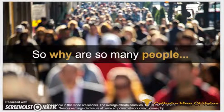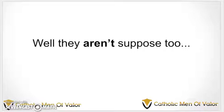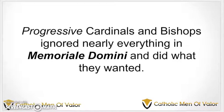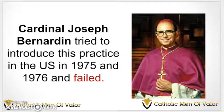So why are so many people receiving Holy Communion in the hand? Well, they aren't supposed to. Progressive cardinals and bishops ignored nearly everything in the Memoriale Domini and did what they wanted. And within a decade, the irreverent practice spread all over the world. Cardinal Joseph Bernardine tried to introduce this practice to the U.S. in 1975 and 1976, and he failed.